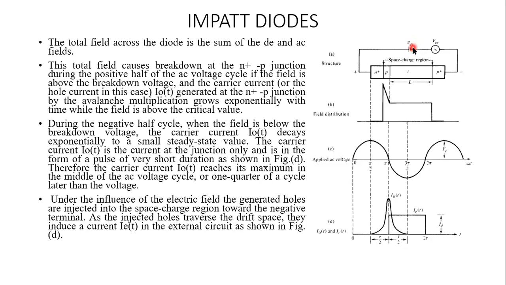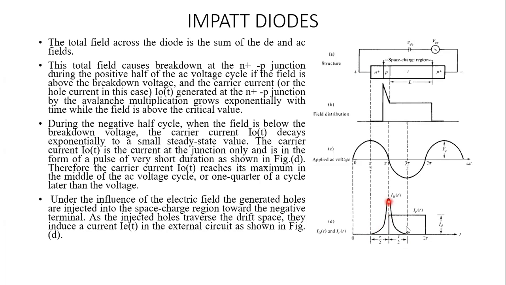So this applied reverse bias potential and this noise in the positive half cycle are getting added. Because of which, what is going to happen? The reverse potential which acts between this N plus and P region is large enough to cause the breakdown. You can see that exactly at this peak, the breakdown starts. And because of the breakdown, we know that there will be an increase in the free electrons and hole particles. The holes will be moving on the right hand side and the electrons will be moving on the left hand side.